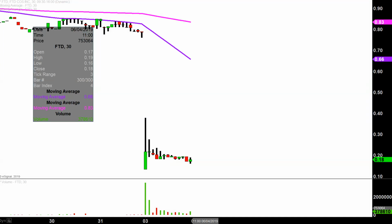I don't mean to state the obvious, but I will anyways. Crazy movement today. And normally, I probably wouldn't do this, but what really caught my eye, especially this morning, was just how much this thing showed it can move. I mean, to think that it opened up down here, and then within the same 30-minute session went all the way up here. Sure, it did give back those gains, but it showed it's got the ability to make a nice move. So, even if it didn't go up that high and let's just say peaked out right there, that's still a good solid little move from a percentage standpoint when you're looking at the price level.